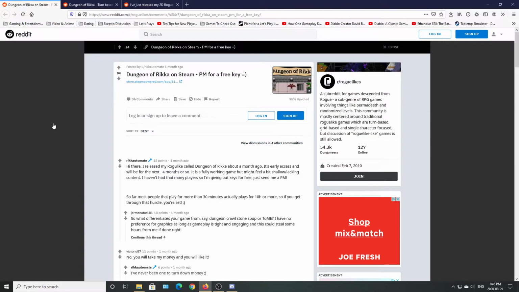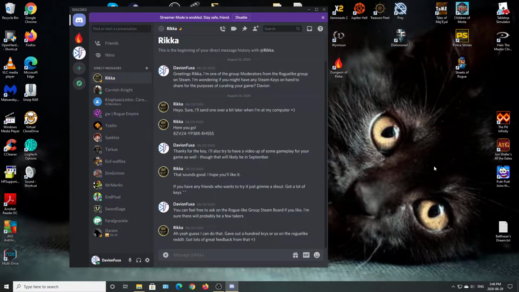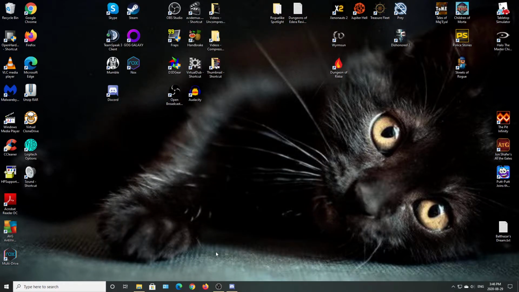And I figured, why not? I'll message the developer, see if he'll have a free key for me. And lo and behold, I messaged him on Discord here, and he gave me a key. So I figured I'll do a quick browse of this game here, show it off, and we'll see what's what. So welcome to the Dungeon of Rikka.